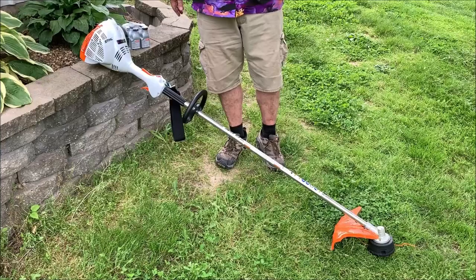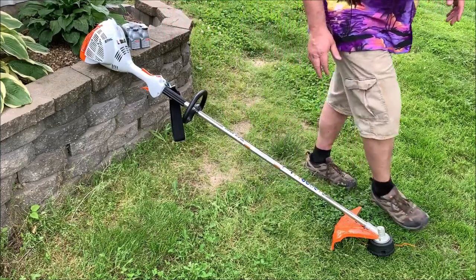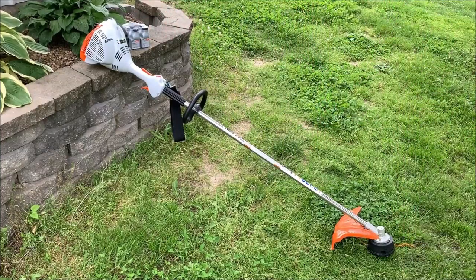Let's make the backyard marina look better. It's looking a little rough around the gills right now. So before I do some mowing, I'm gonna do some trimming to make this place look a little bit better. Let's just see how well it trims. Let's see how well it does.